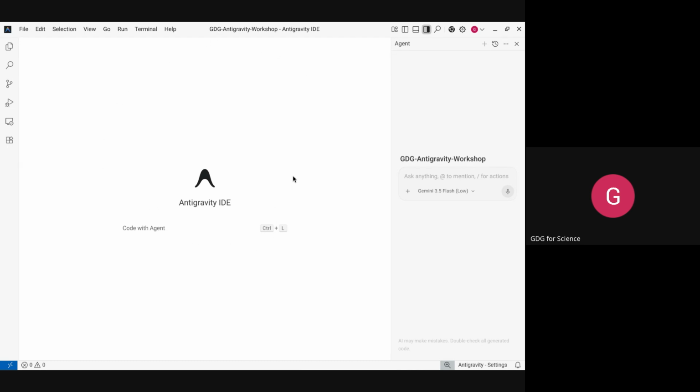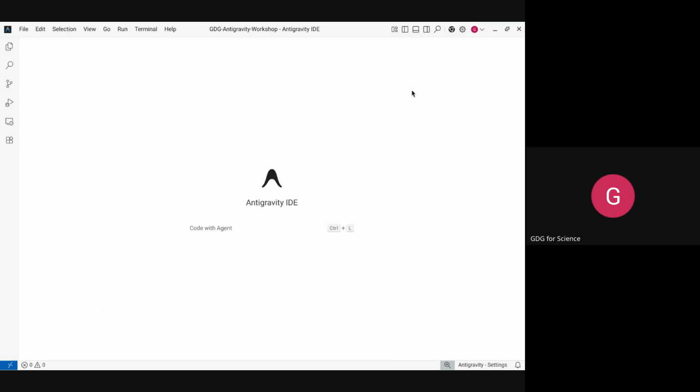If you've never used Visual Studio Code, or if you have, you might notice that it's very, very similar to Visual Studio Code. That's because VS Code is open source, and so a lot of people just use that as a baseline for a code editor and then build on top of it, and that's exactly what Google have done here. And over on the right-hand side, I'll just minimize everything, and I can show you how things open as we go along.